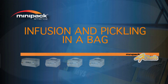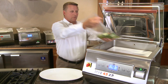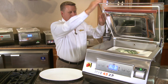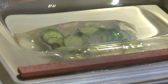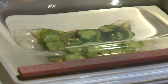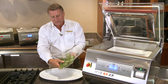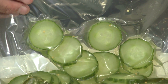Infusion and pickling in a bag. Here we have our cucumbers in a marinade. We place our product inside the vacuum machine using our slant tray. You can now see how translucent the product has become with that instant pickling, instant infusion.